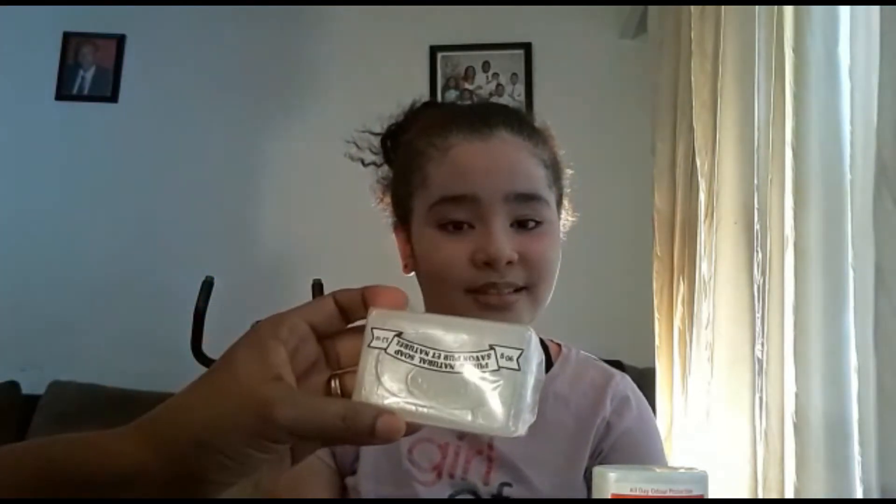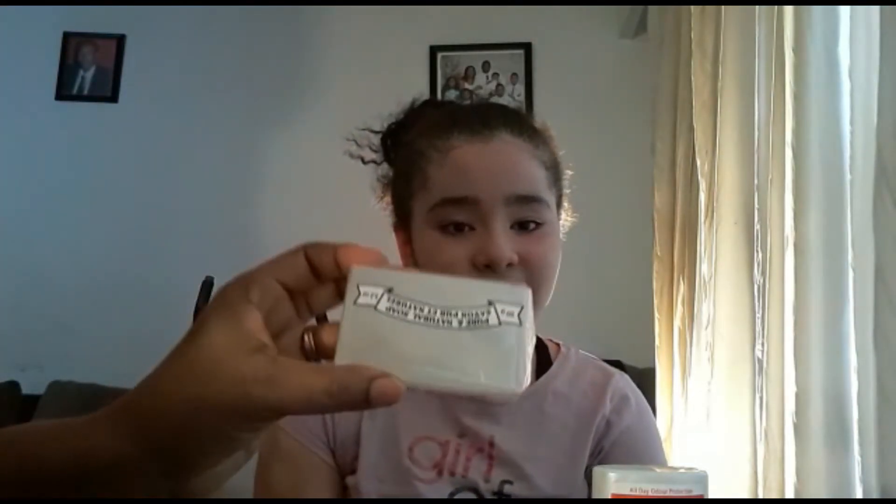These two soaps are very cheap — I only pay a dollar and 89 cents. I got all this stuff from No Frills; we live in Canada and we have a store called No Frills. It doesn't have any perfume or chemicals on it, it's good for my skin, and I really hope you guys can use it for vitiligo or any kind of skin disorder.